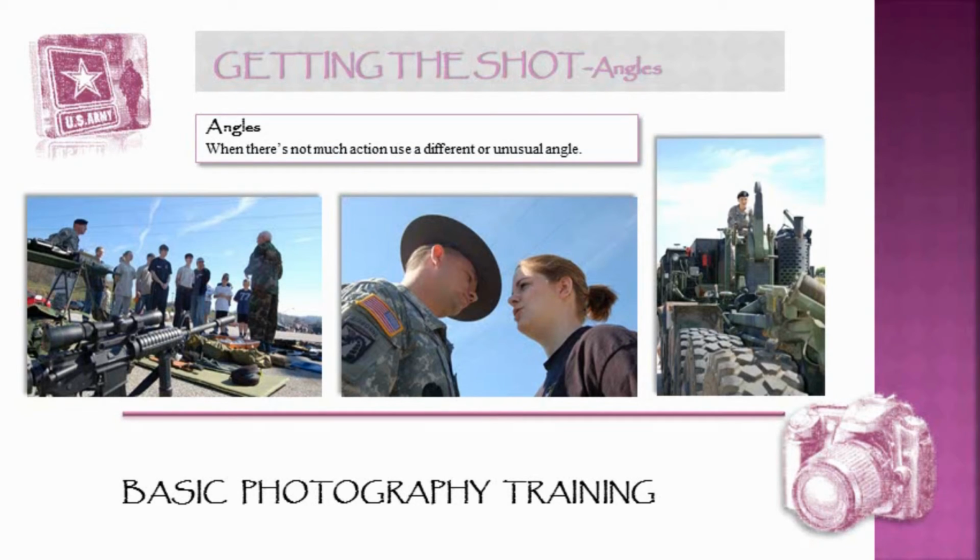When there's not much action to shoot, sometimes a photo that would be boring can be improved by using a different or unusual angle. The photo on the left used an oblique angle that's slanted to the right. The equipment in the foreground implies what the instructor was talking about. The middle photo shows how extreme low angles can be somewhat dramatic and often enhance the effect of a photo. The photo on the right shows how a photo can be more interesting even when the angle doesn't really let you know exactly what you're looking at. But that's no problem. The photo caption will give the details.